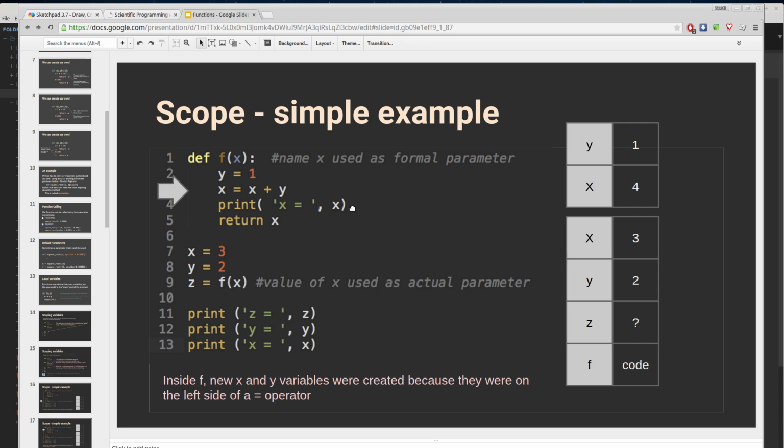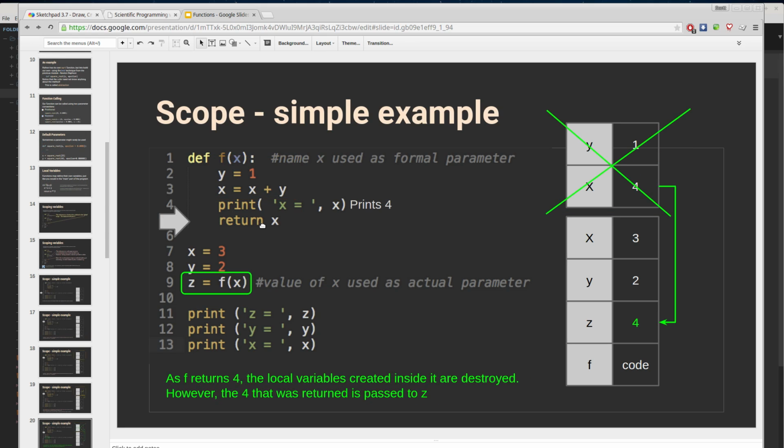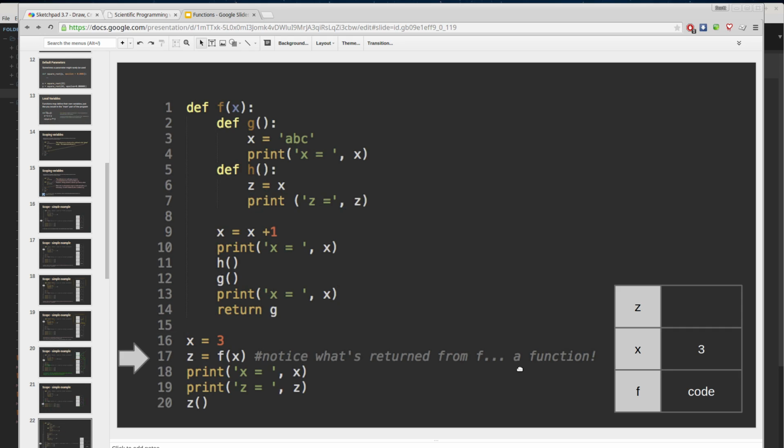When we call print, we'll actually print out x equals 4. At this point, we'll return x. If we keep going down here, we see the arrows flowing in, we print it. When we return x, that call frame is completely deleted. Right? It's removed from memory. But the x equals 4, the 4 value that gets returned here, is flowing back in, and as the return value of f of x, it's getting set into z. When I get back here now, I've got my value 4, and I'll print out 4, 2, and 3.